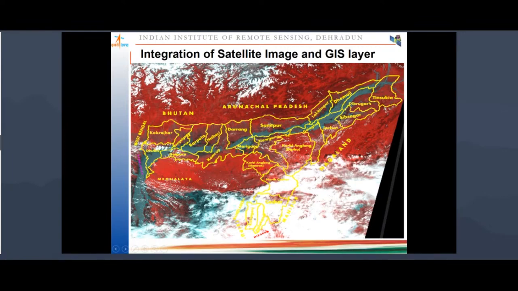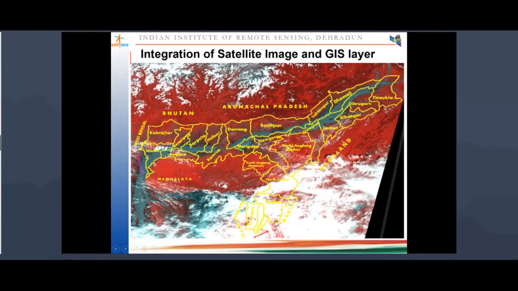Now you can see here the cyan color. This cyan color is the flood water with river. So you have to subtract the river. You must have river width in your database. You subtract it, you will get the flood water. Now this is step one. So what are basically the steps? Let me explain. It starts with capturing the satellite data, number one. Georeference the satellite data, number two. Third, take the database from your server, like district boundaries, and superimpose the district boundary over this geo-rectified satellite image. You will get which district is affected.